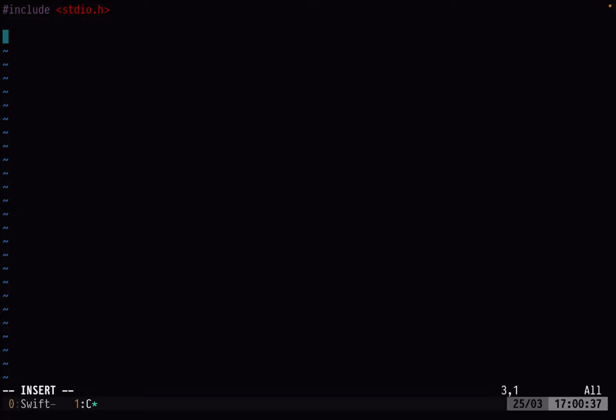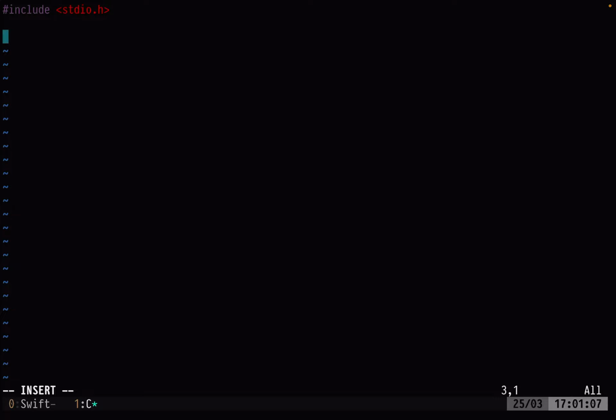The next step is you cannot just write code in the C language. You have to introduce a main function, otherwise the compiler will not know what code should be executed first.